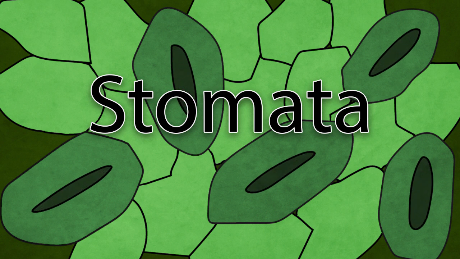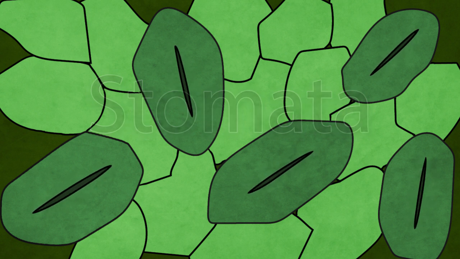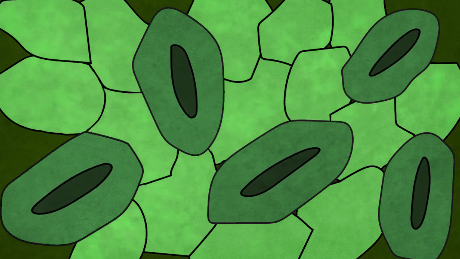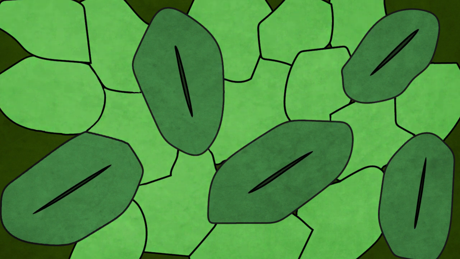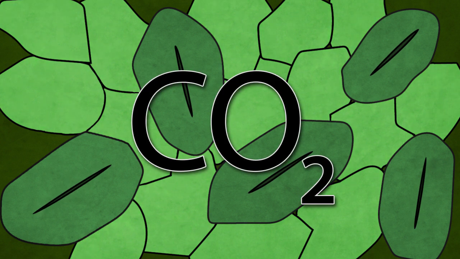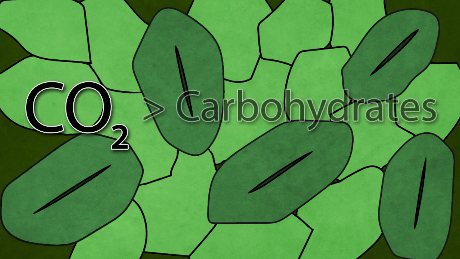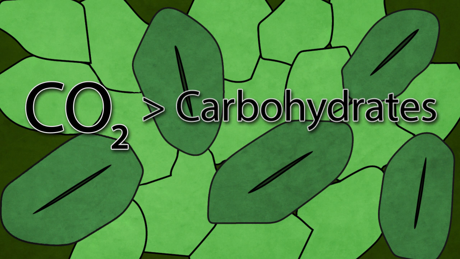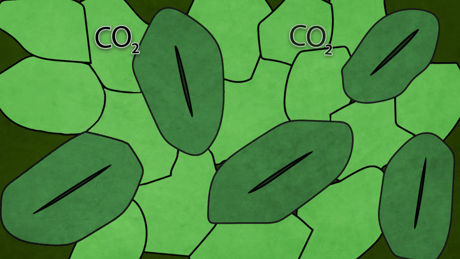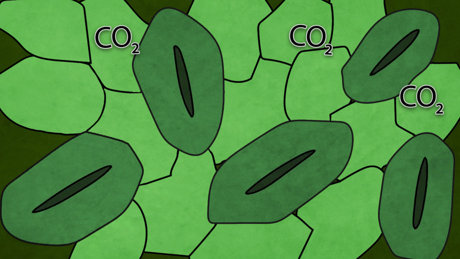The plant can actively open and close these. As soon as the sun rises, and there is energy for photosynthesis, the plant will want carbon dioxide, so that it can synthesize the CO2 into carbohydrates. Conveniently, the Earth's atmosphere has abundant CO2. So, to allow the CO2 into the interior of the plant, the stomata need to be opened.